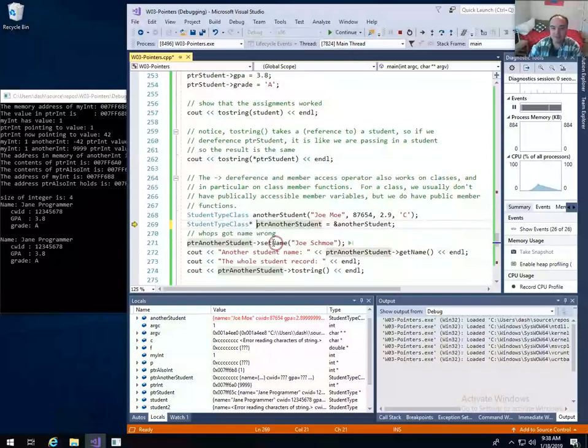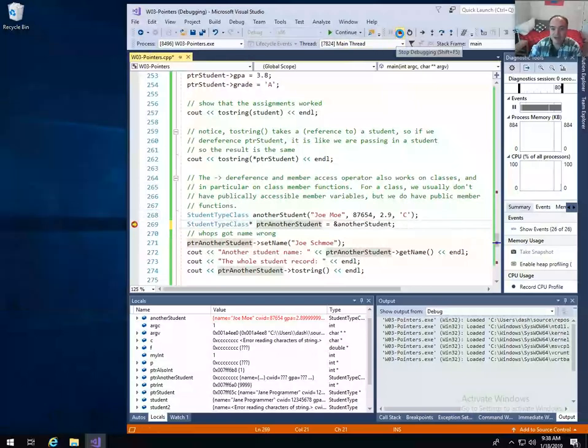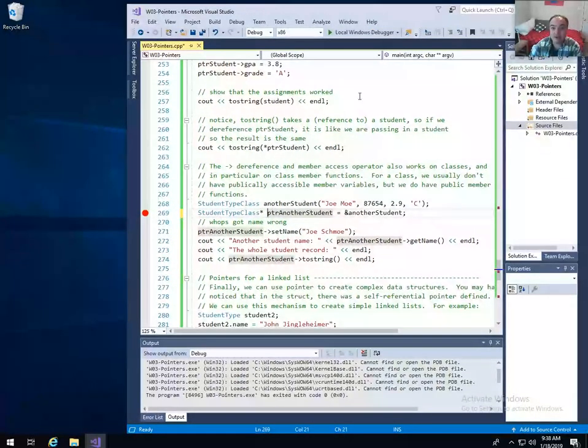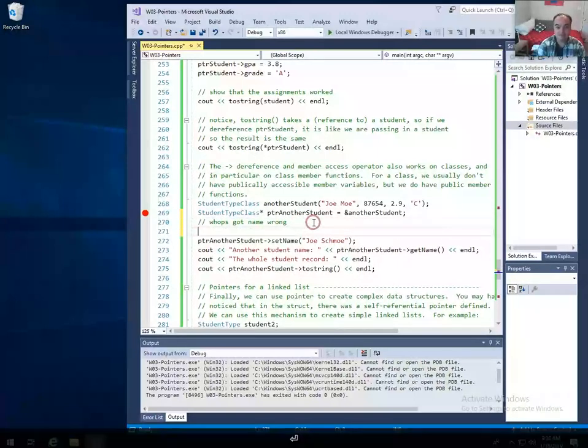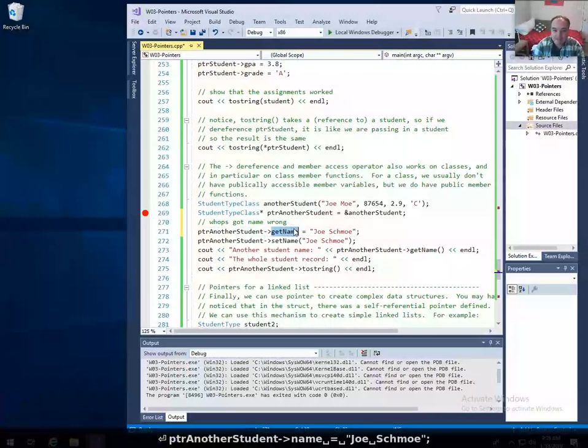So I probably should have given an example of, let me stop that and restart. So for example, remember that these, not get name, the name is a private member variable.